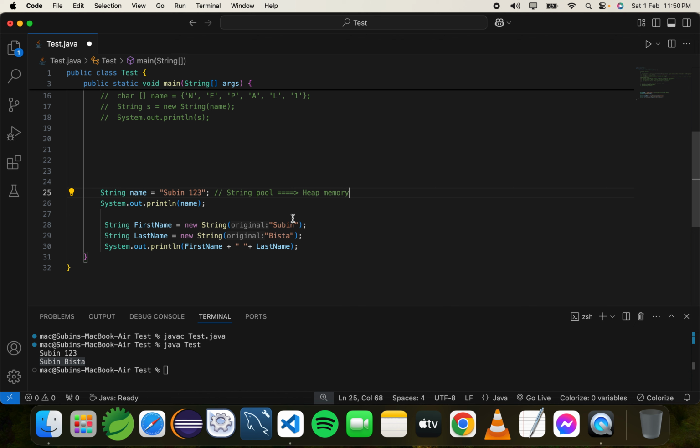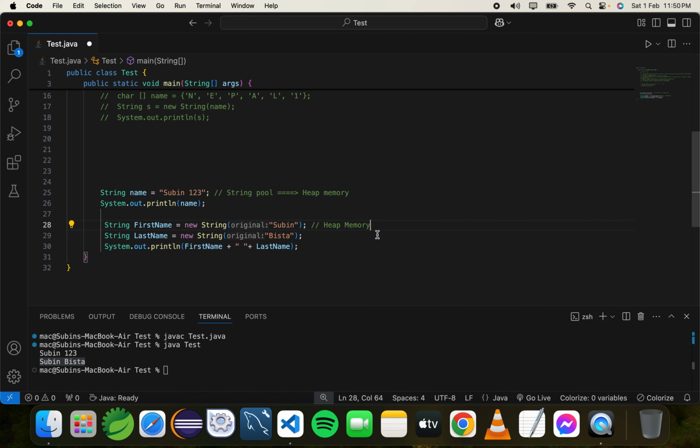Okay, while on this one we have created using the new keyword, so the data gets stored into heap memory. So with the string literal, the data gets stored into the string pool, which is inside heap memory, while if we create using the new keyword, this data gets stored directly into heap memory.